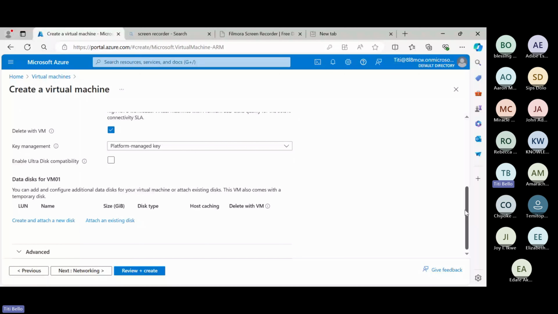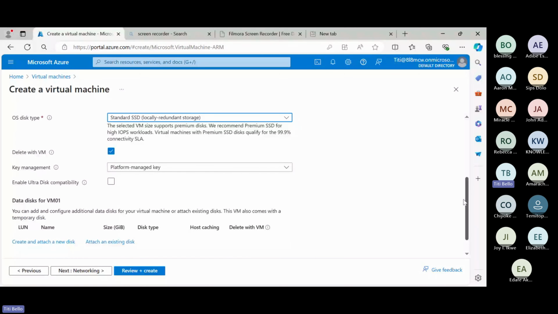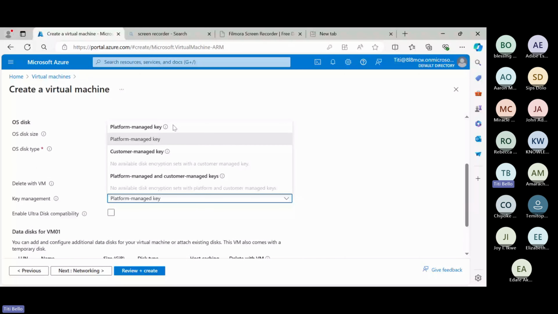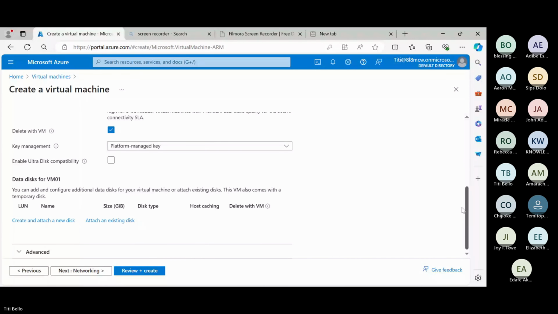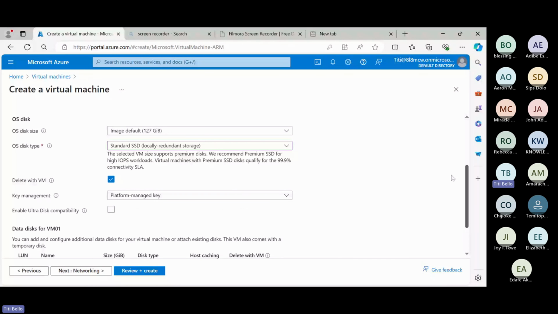Let's not bother ourselves with this for now. The customer managed key and platform managed key, from experience, create a security key password for your virtual machine. So you may not really need that now. I think that's pretty much all that's needed to do here.